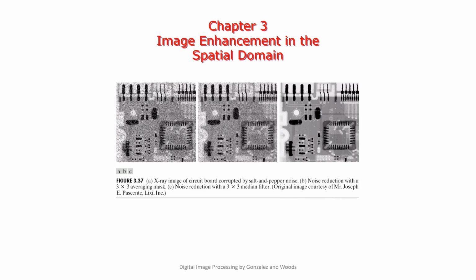Here you can see the effect of the median filter and the averaging filter. This is the original image. After applying the averaging filter, the image has become like this. It is blurred. All the edges and the information that is there also get affected by the averaging filter along with the noise elimination. But if you see the median filter, this is quite a better outcome. This is the difference between the averaging and median filter.